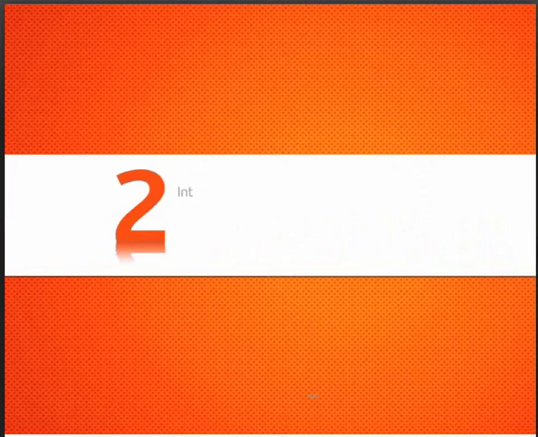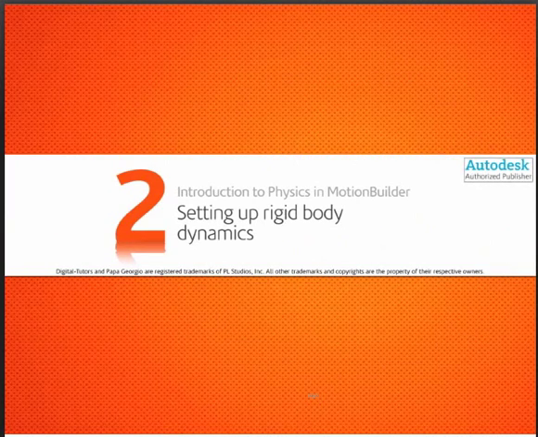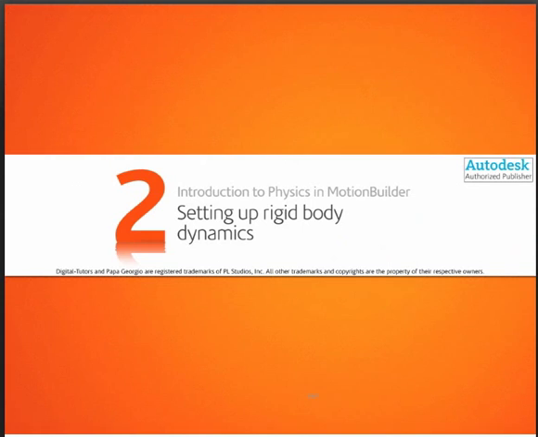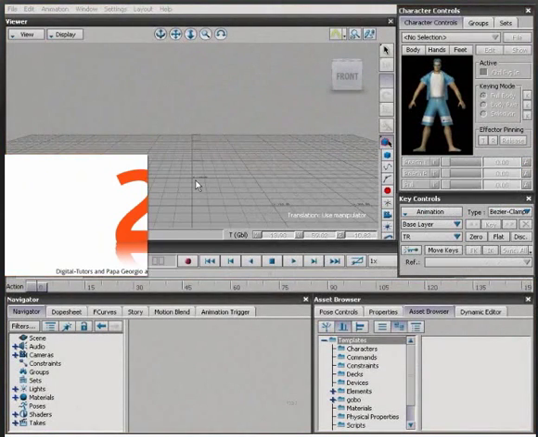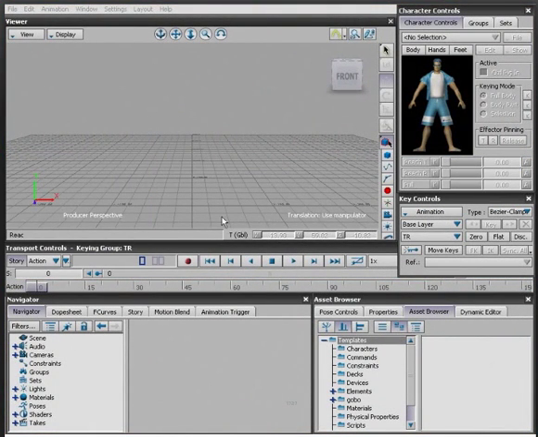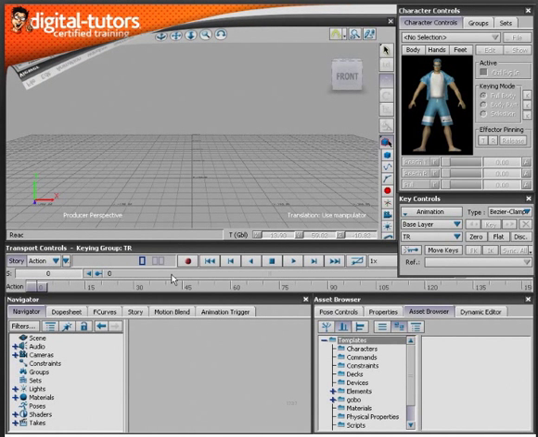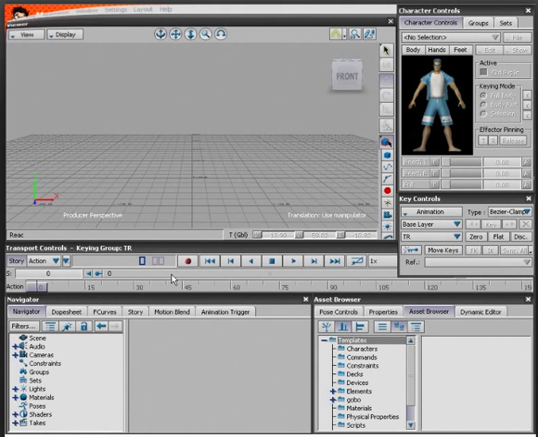To begin, let's learn the basics of rigid body dynamics setup in Motion Builder. Simply said, rigid body dynamics is just a way of getting the computer to generate animation on your objects based on physical forces and rules. This is done with just movement or translation and rotation of the objects. No scaling or deformation effects occur during rigid body dynamics.